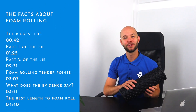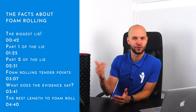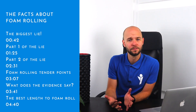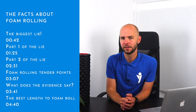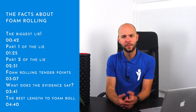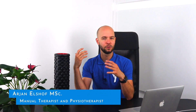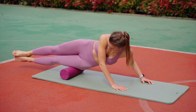Foam rolling has increased in popularity in the last couple of years, and I also have one in my physical practice. But what do these foam rollers do? They call foam rollers myofascial release devices, but do they even release myofascial? People often use them to speed up recovery, relieve back pain, or to lengthen their iliotibial band. But does foam rolling help in these cases, and does it live up to these high claims?